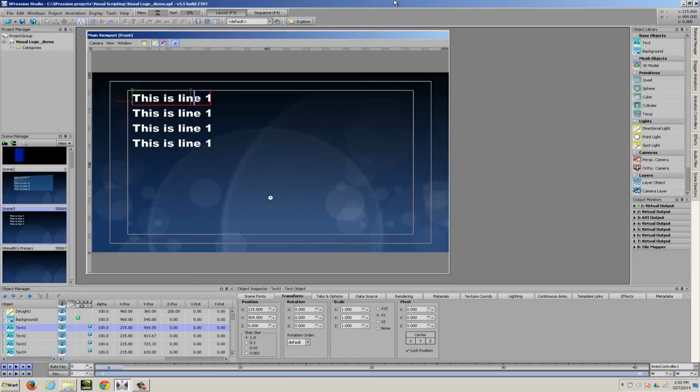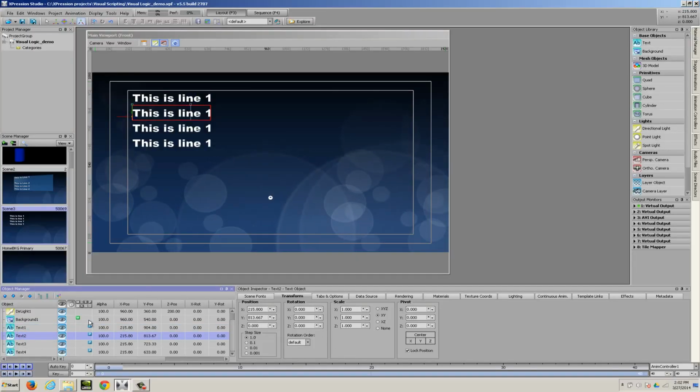Next step. We're going to want to make a few connections here before we actually start building our visual logic. One trick that makes this particular design a lot easier is taking your text objects and making them children of one another. Now when you make an object a child of another object, its transform values become relative to its parent. So if I make text 2 a child of text 1, its Y position is now in relation to text 1's Y position. So we're either positive or negative X number of units from the parent object.